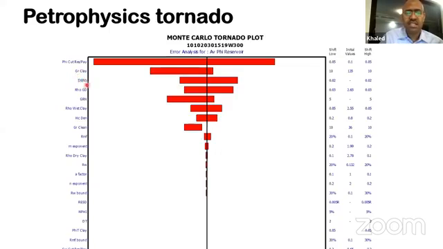This one is the density log. You see, the density log, which you get from Schlumberger, Baker, Halliburton, has more effect than the grain density. This is the density of the quartz, for example, which you can set at 2.65, 2.64, okay? You see that the uncertainty from this log measurement is more important than the grain density. So the tornado chart will tell you exactly where to go, where to check.